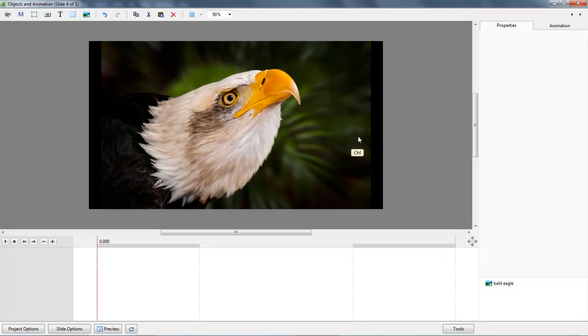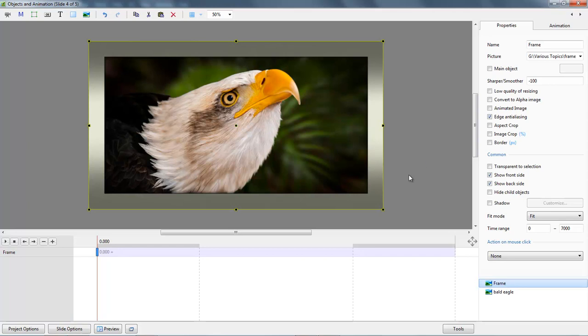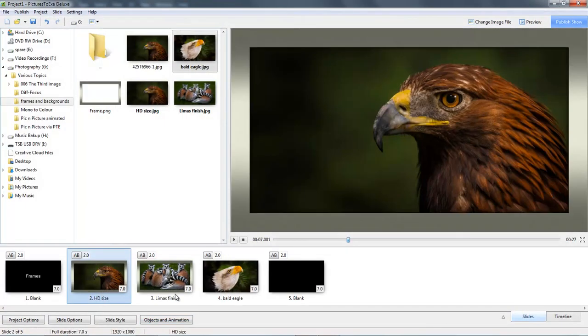Click the grey. Because this hasn't been resized, you'll notice that we've got some blanks around the edge. But there we can quickly apply the frame too. You get quite quick at this, just skipping from one image to the other and hitting Control V. Let me come out of the Objects and Animation screen and we can just see the frame applied to the thumbnails I have.